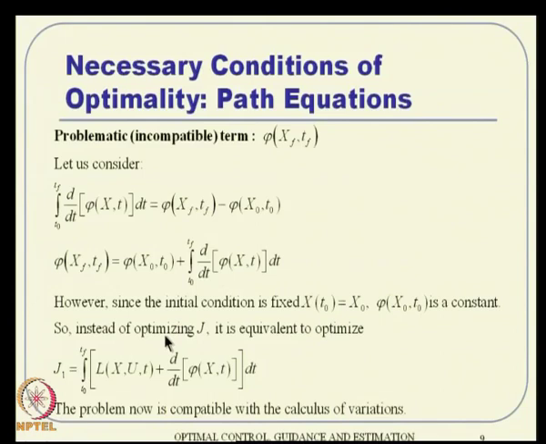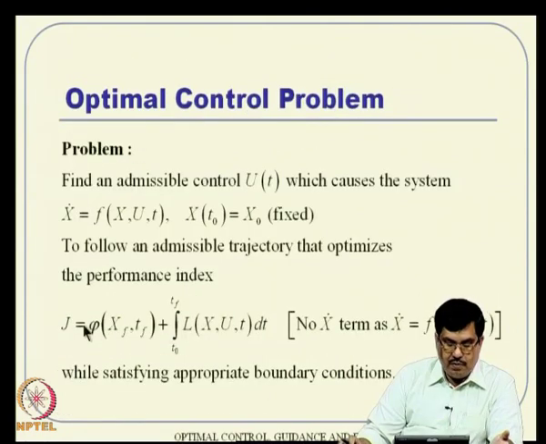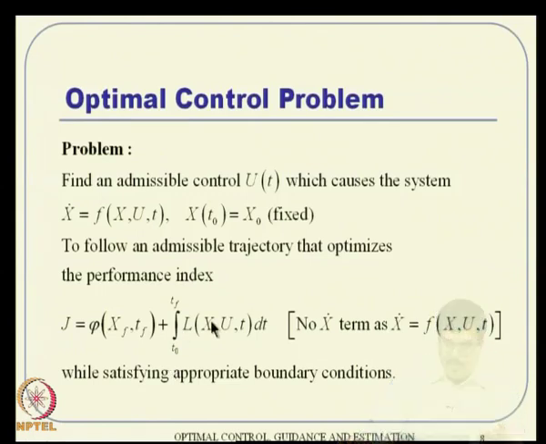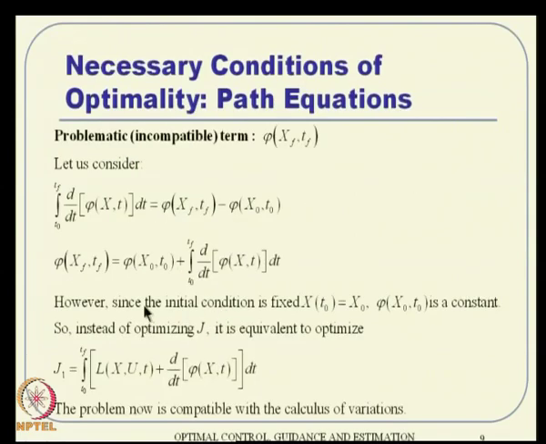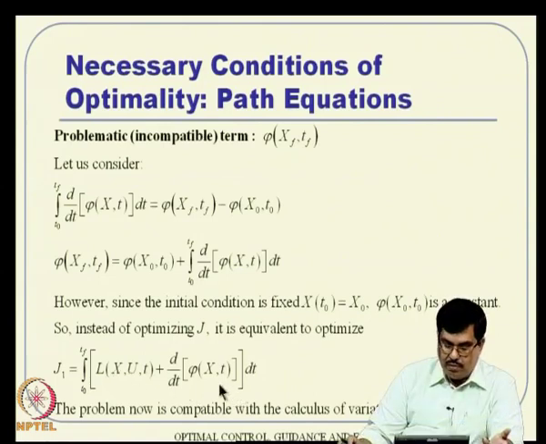So, instead of trying to optimize the cost function J directly, which is also possible, I will talk about that a few slides down the line. That is another way of doing things. But we will consider a one-to-one equivalent of what we already know, and put it in that framework. Then we do this algebra and see this is just a constant value, it does not matter. So, we will ignore that and construct this J1 and take both the terms inside the integral. Then it is very compatible with what we already know.